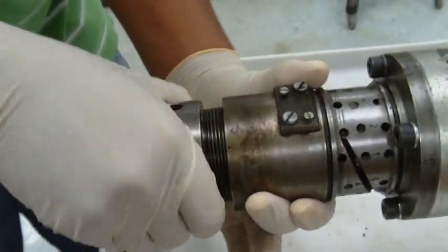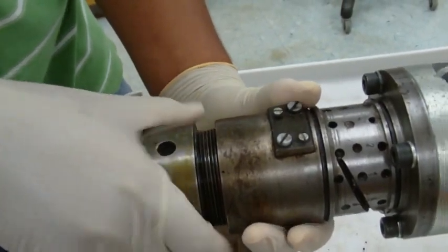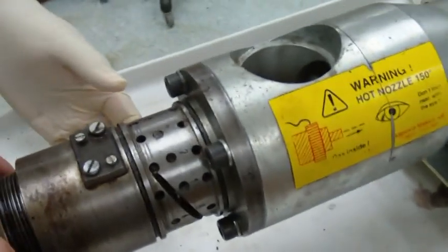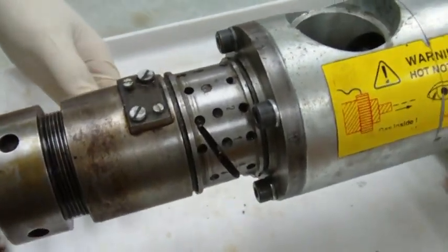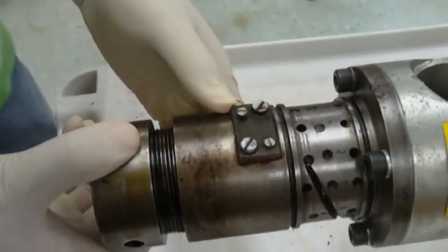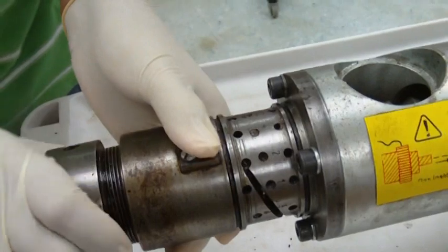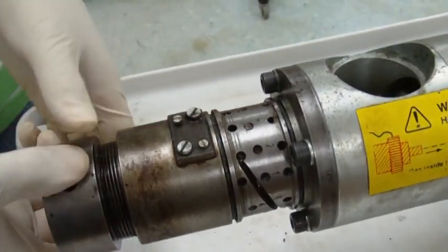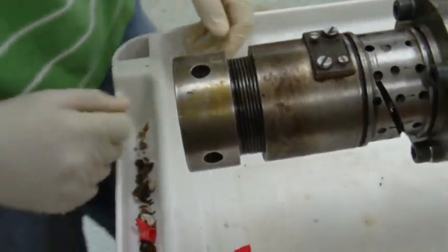So he'll keep going until it's tightened up with his hand. That's about right. Okay. So it's nice and tight with his hand now. So this has to go all the way around and come back to there again, right? So it loosens all the way around. Right there, so it's one full turn, okay?